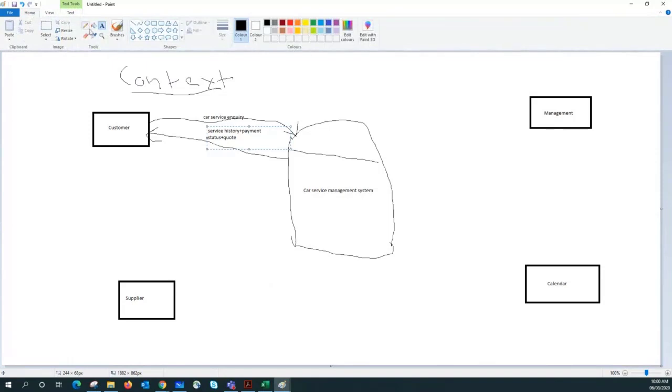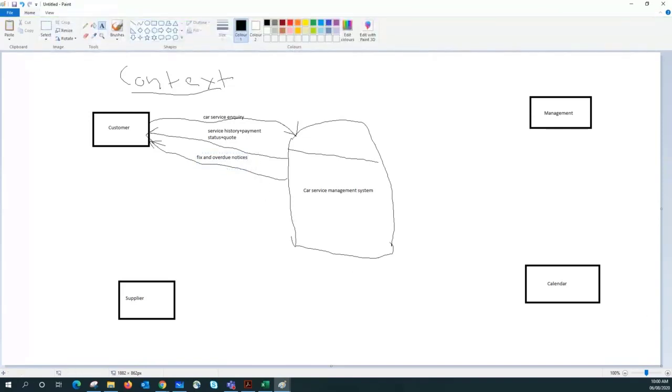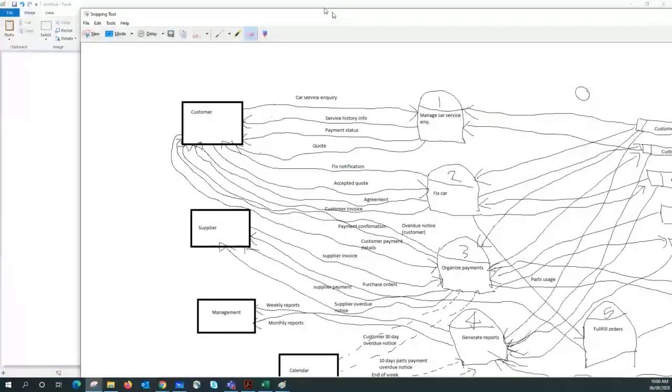So we can say fixed and overdue notices. It goes from the process to the customer. Right, then I need to come back again.